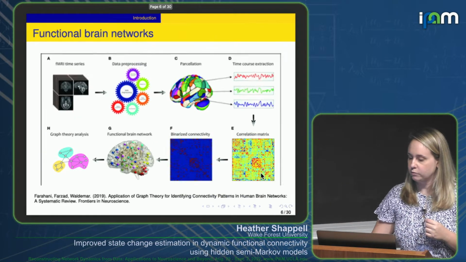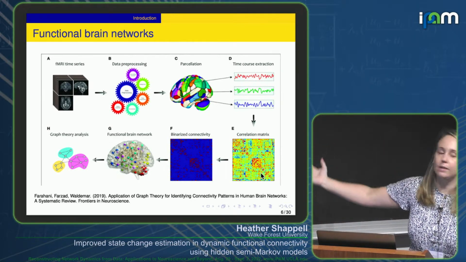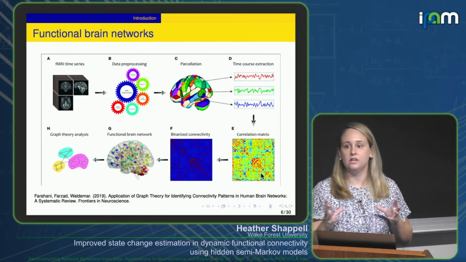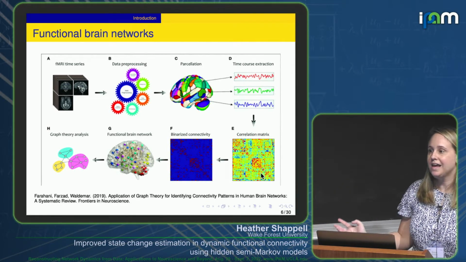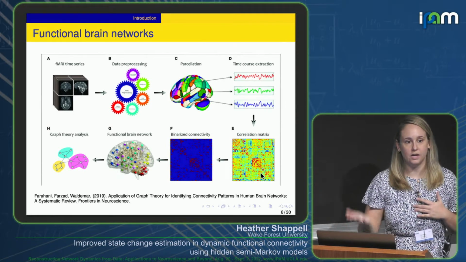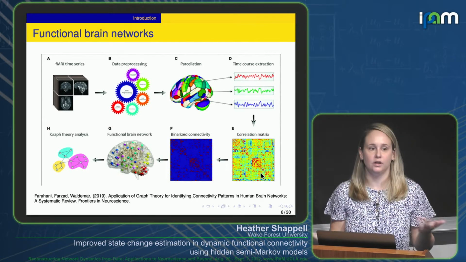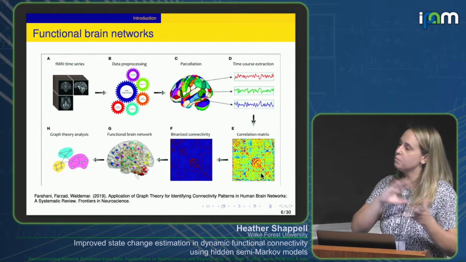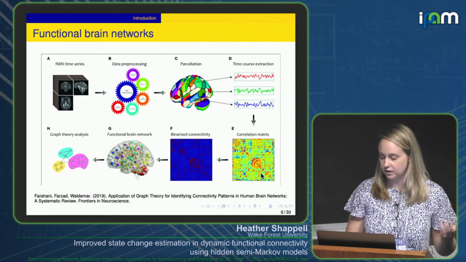Now, so far, when I've described this, I sort of described it as a static network where you take the whole time series that someone is in a scanner and you create one network. And that's what people did initially. They just got one static network for that whole length of time they were in the scanner. But then we started thinking, well, people are probably transitioning in and out of multiple brain states, or brain networks. It doesn't really make sense to think that they're in one average network throughout the whole time. So can we figure out multiple networks that they're in and out of, and when they're switching to different networks? So this is dynamic connectivity.